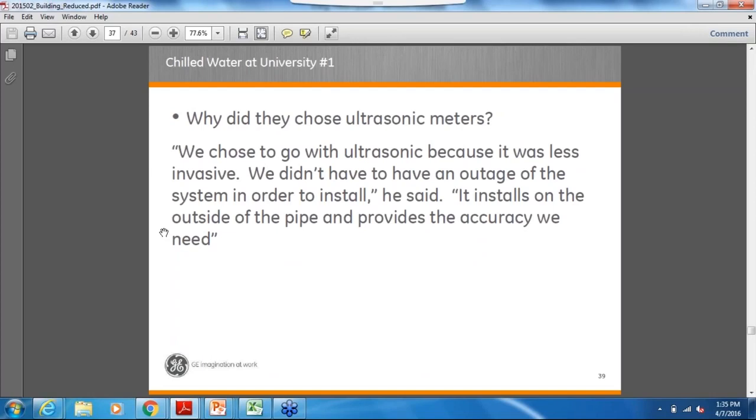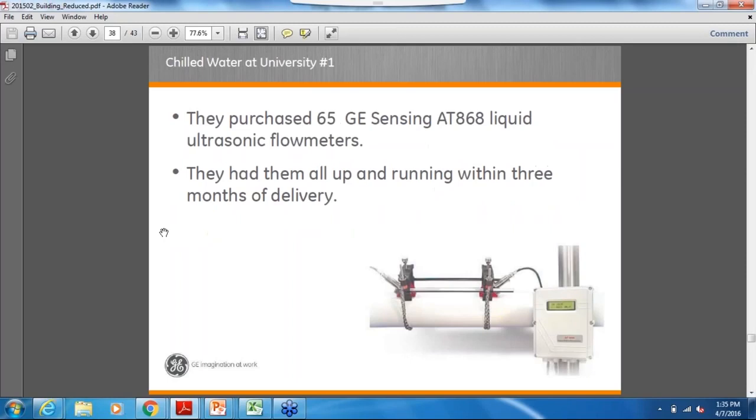Now the other one has to do with steam. Again, another university or central campus energy arrangement where they had 2 heating plants. They've tried a lot of different technologies. We showed that slide earlier about turndown. They tried orifice plates, turbine meters, and condensate return meters, and they struggle with each one of these. The turbine meter is more of a mechanical issue. They run on bearings, and over time bearings wear out. They have moving parts and so forth.